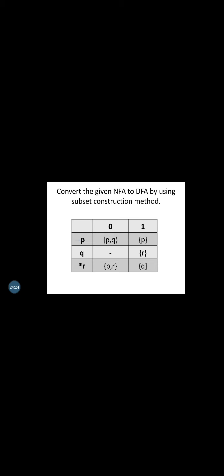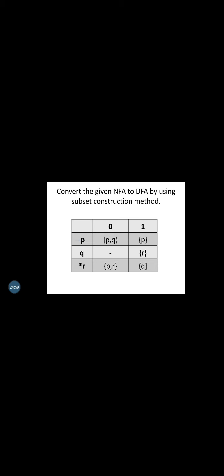If it is a DFA, Q0 comma 0 should have the transition to some state, but it is an NFA, so for the state Q comma 0 there is no more transition. Q1 comma 1 is R, R comma 0 is P comma R, and R comma 1 is Q. Here R is given as the final state and P is given as the starting state.